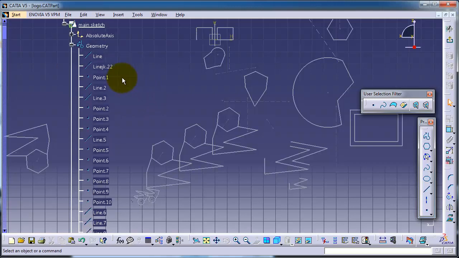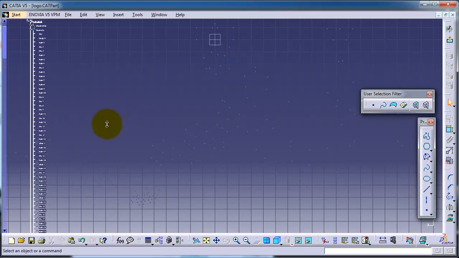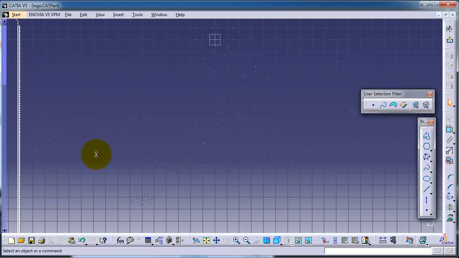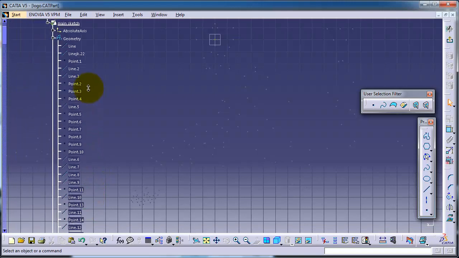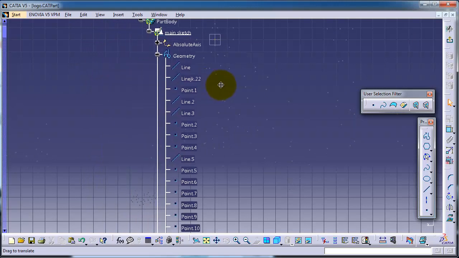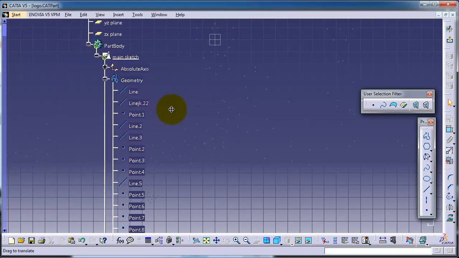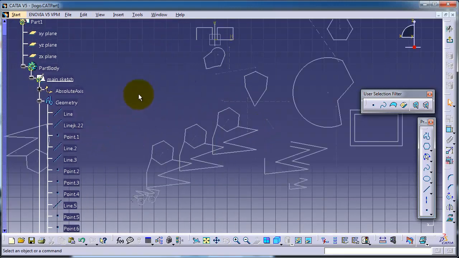If you use the same mouse commands to zoom in and zoom out as we learned before, you're going to zoom the tree, and you notice we have a lot of entities here. And if you use the same command of moving the sketch as we learned in the previous tutorial, you're going to move the tree.